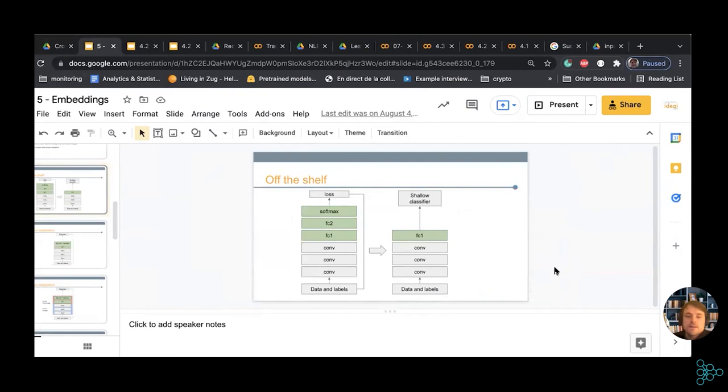So you have different strategies to fine-tune embeddings and neural networks in general. You can cut the neural network: you train a neural network for one task, take out the softmax and probably the last fully connected layer, and then use that as a way to extract features. This is the embedding part, because this fully connected layer is the embedding. You put in an input like a word, and you get a one-dimensional vector of numbers. This is exactly word2vec or GloVe in an algorithmic way, but you can also do it the other way around. So we know this. This is what we do at the moment.